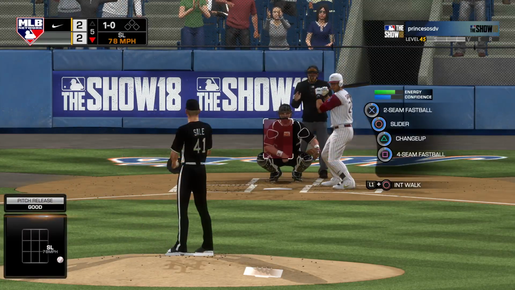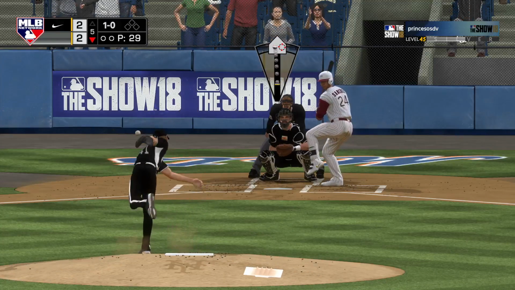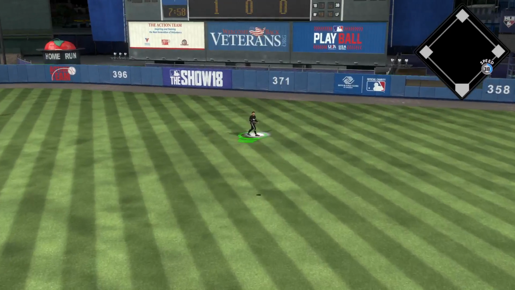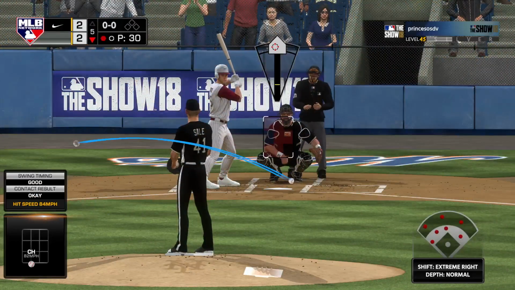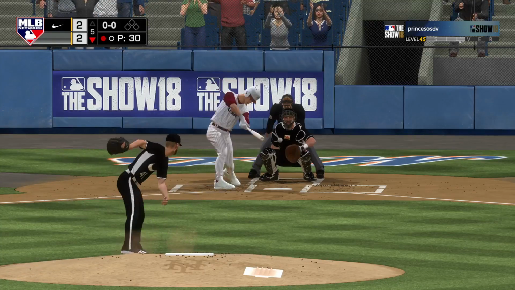And a ball, 1-0. He takes the changeup the other way out toward right center. Ruth moves to his right and puts this one away in the alley for out number 1. Now batting at the plate, Sean Green. He'll look to bounce back after striking out his last time up.